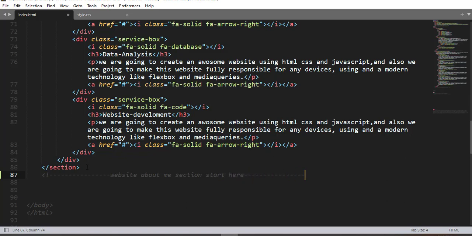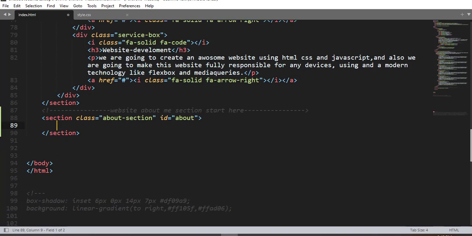An about me section starts from here, and then as always what we are going to do is create a section element right here. In this case, this section element has an about class selector and an ID value about.